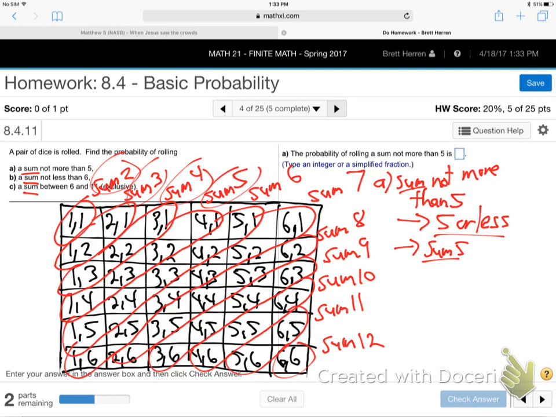3 on the first die, 2 on the second. Or you can get 2 on the first die, 3 on the second. Or you can get 1 on the first die, 4 on the second. There's four different things that would result in a sum of 5. Does that make sense? There's 4 different ways to get a sum of 5.